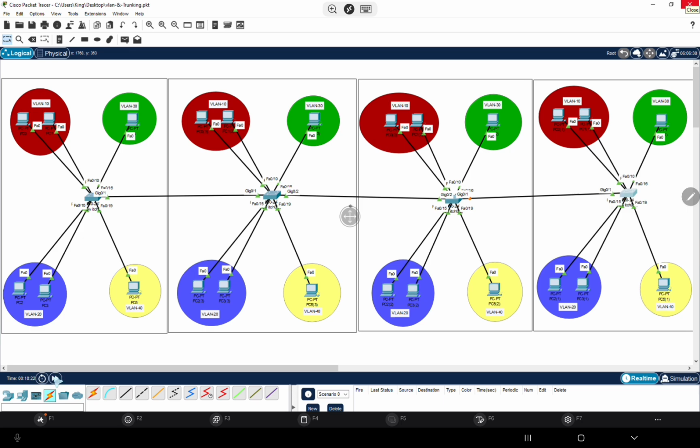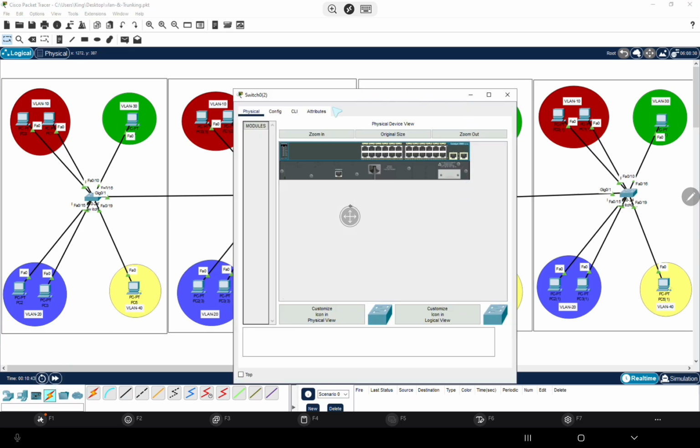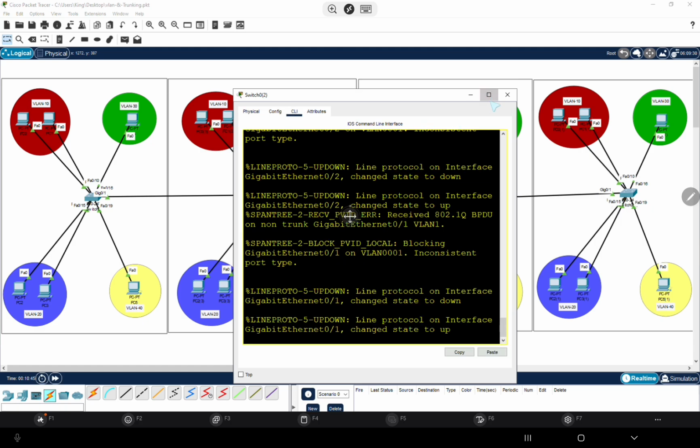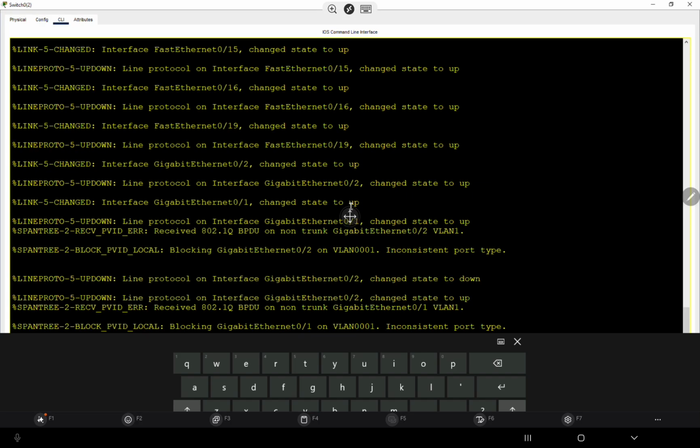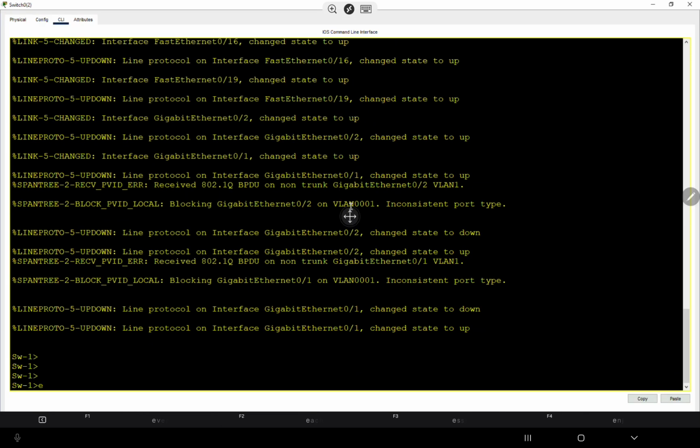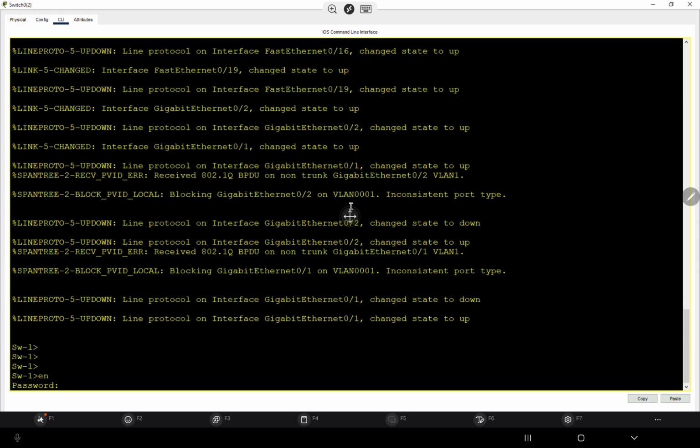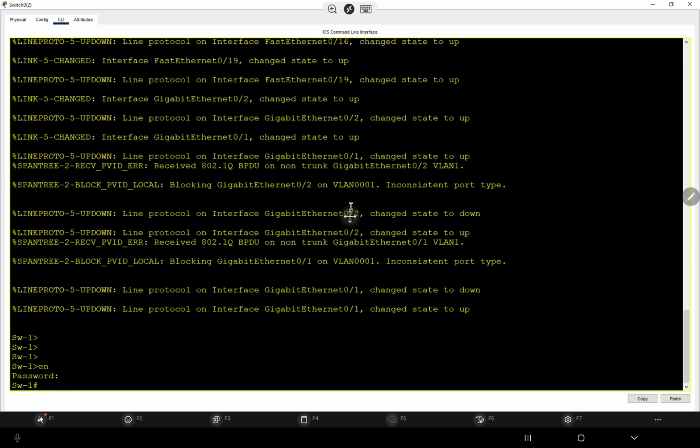So basically we have to fast forward to the green switch, and now I'm going to open it. Here I'm not going to configure trunk because it is already configured, because the port is auto, and when one side is trunk and the other side is auto, it makes trunk also. So run CCNA and the show interface trunk command.